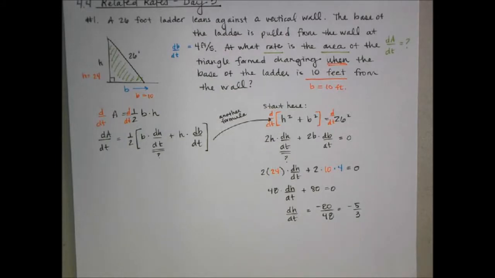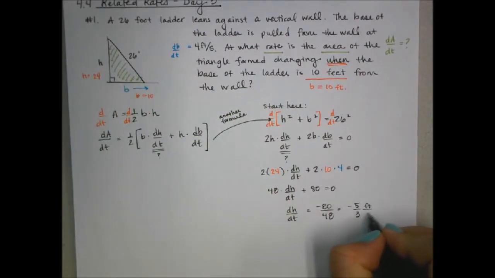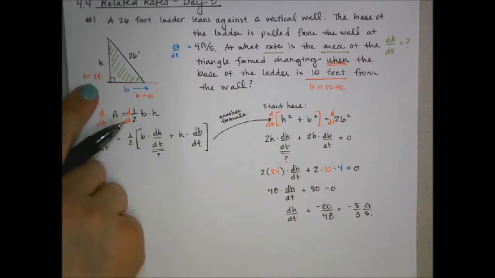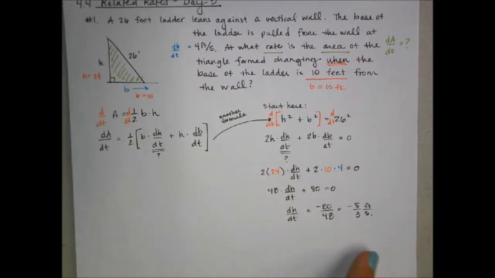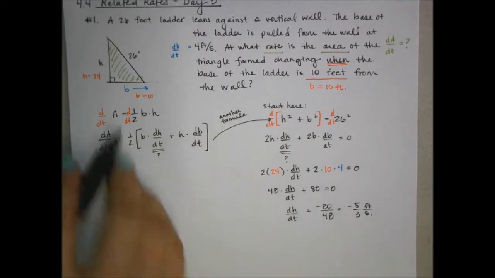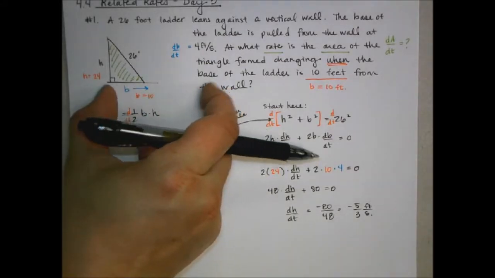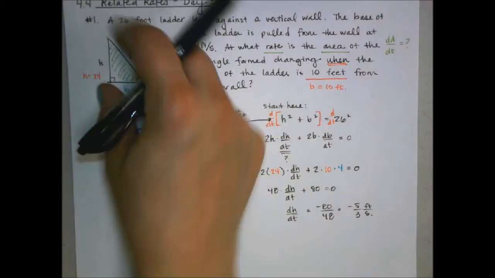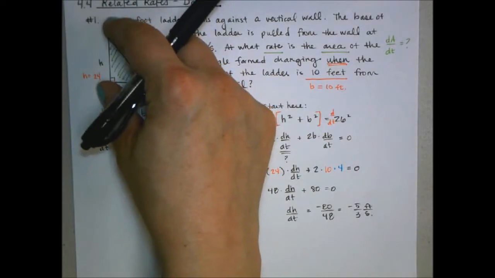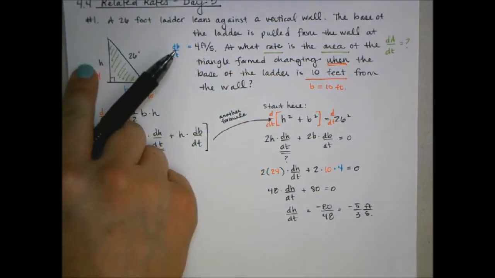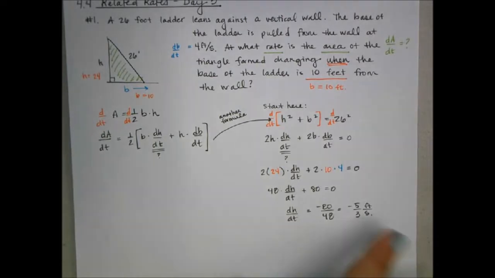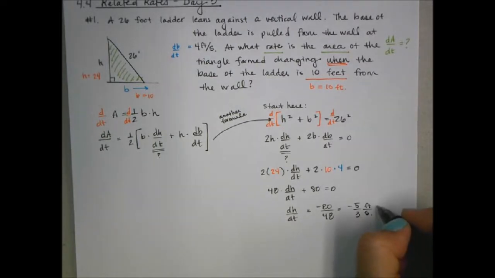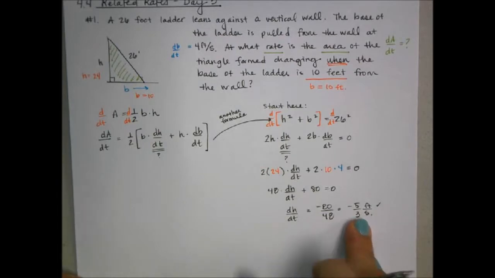I do have units for that, of course, as well. Just like dB/dt was feet per second, this is also feet per second, since it's the height of the ladder changing with time, feet per second. Why is it negative? Why a negative value? Remember, as the base slides away from the wall, b is getting longer, so that had a rate of change that was positive. As the base slides away from the wall, the top of the ladder slides down the wall. H is getting smaller, so my rate of change is negative. So that's a good thing. Okay, we do want a negative value there. And that's our last value. That's what we needed to plug in over here.